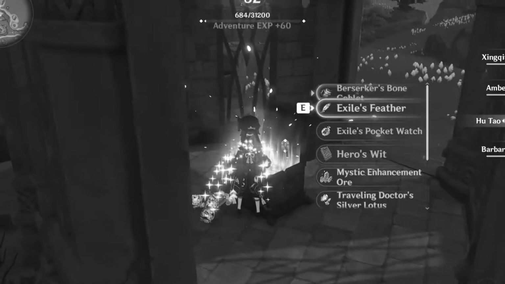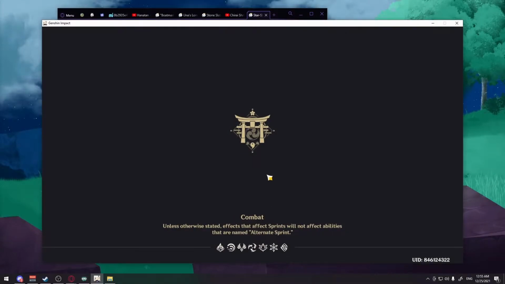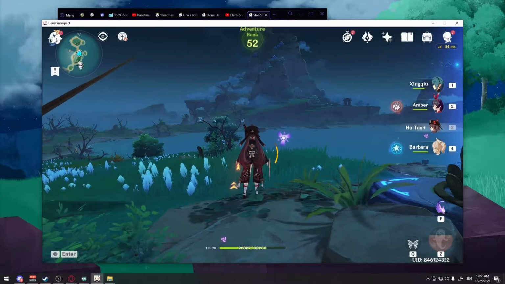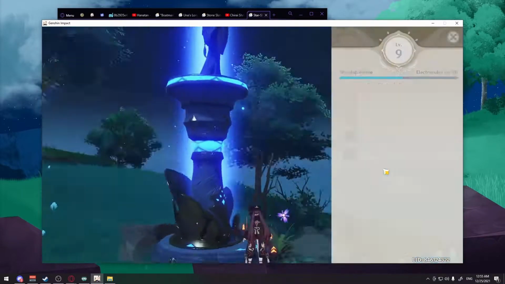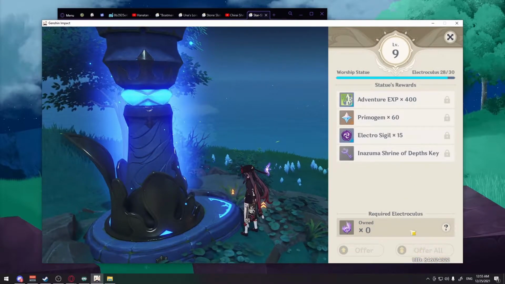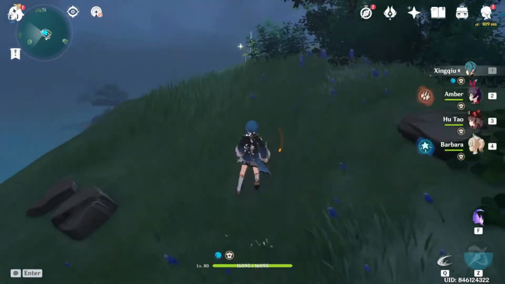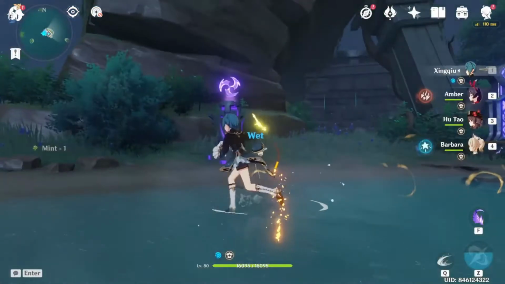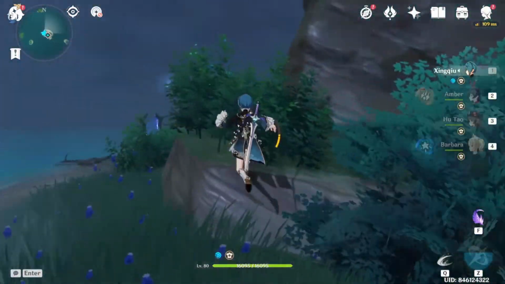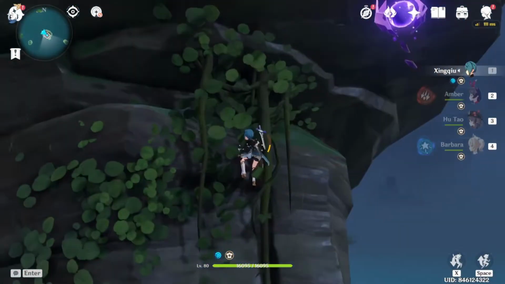But after attempting to claim the last key to the Shrine of Depths through the Electroculus or the Statue of Seven, well, let's just say that I missed something. Now I just have to find the last one, possibly. Why did I skip the— I clear everything here and it's— okay, thank you, you fucking stupid mate.